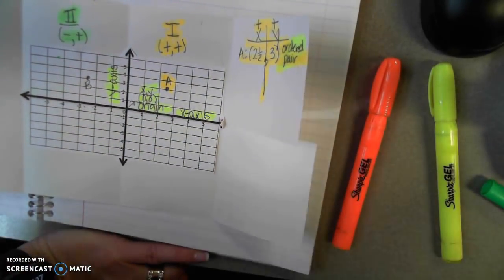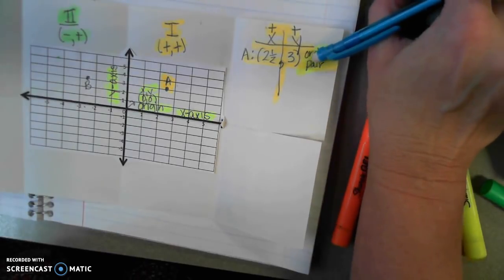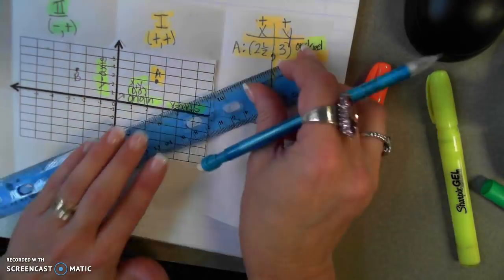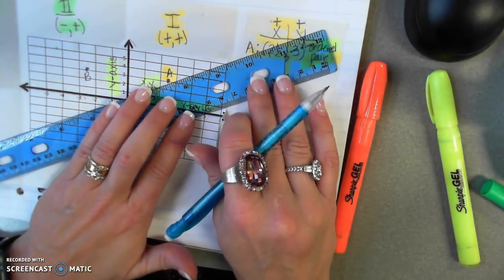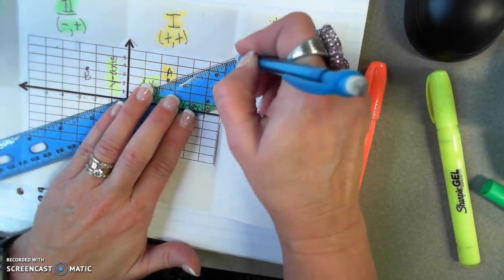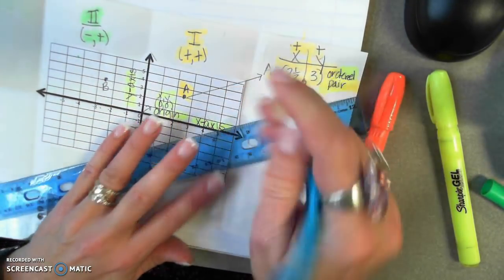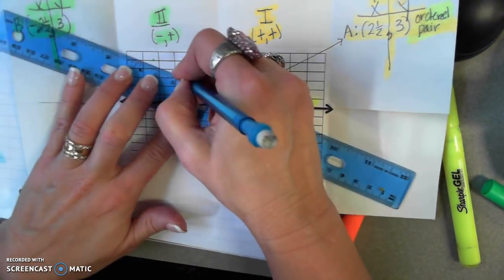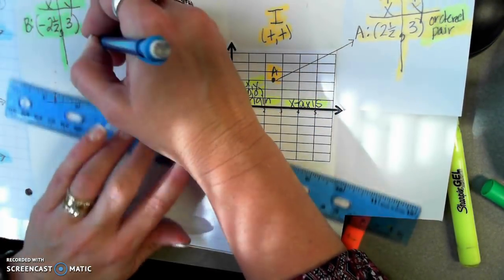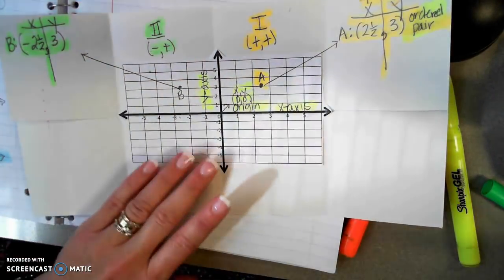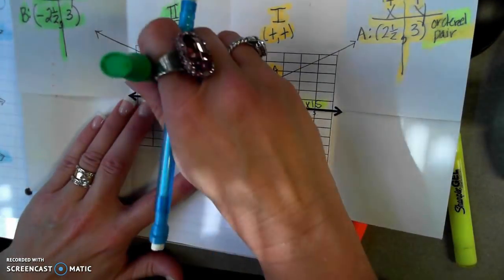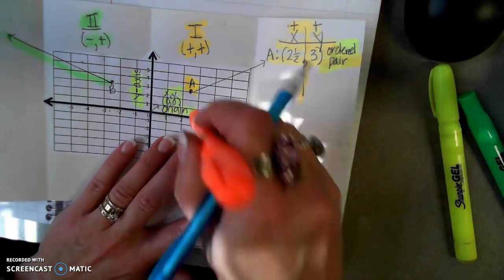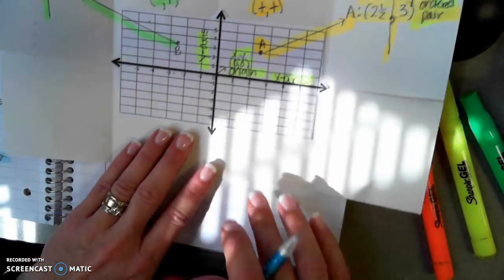Just so, let me pause this for a second. Okay, I also was going to get a ruler. That's where I went away to get a ruler, and I'm going to connect this one up here, so that I make sure I know which one goes with which quadrant. All right, so this is B, and this one was our point A.